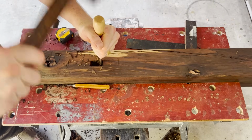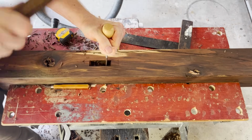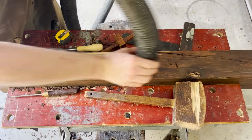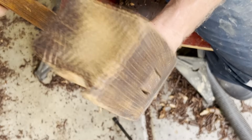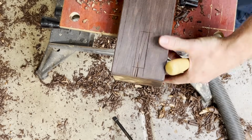There are many ways to cut mortises. Perhaps the easiest would be to use a square mortise drill bit, but I don't have those. A lot of people will drill through the material with regular drill bits and then clear out the rest of the mortise with a chisel. I've never liked that method. At least for me, it usually results in a sloppy looking mortise.